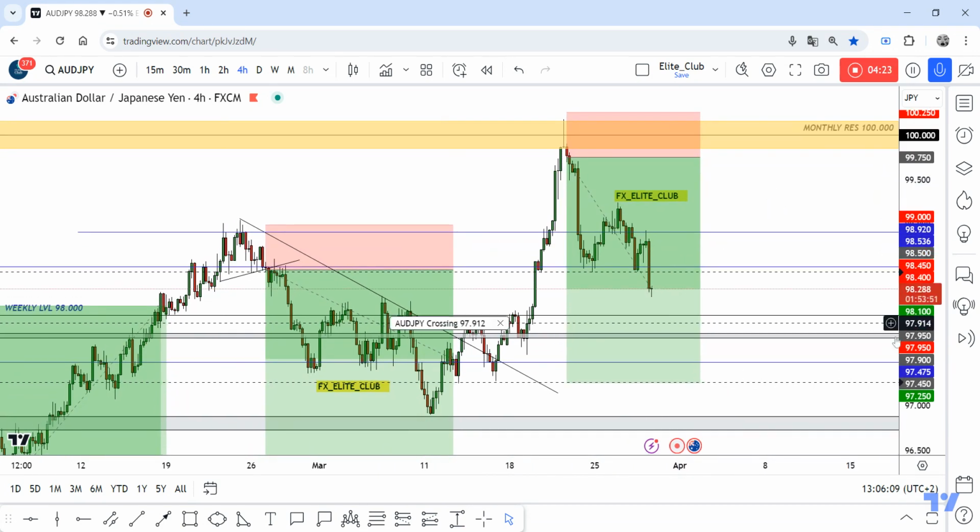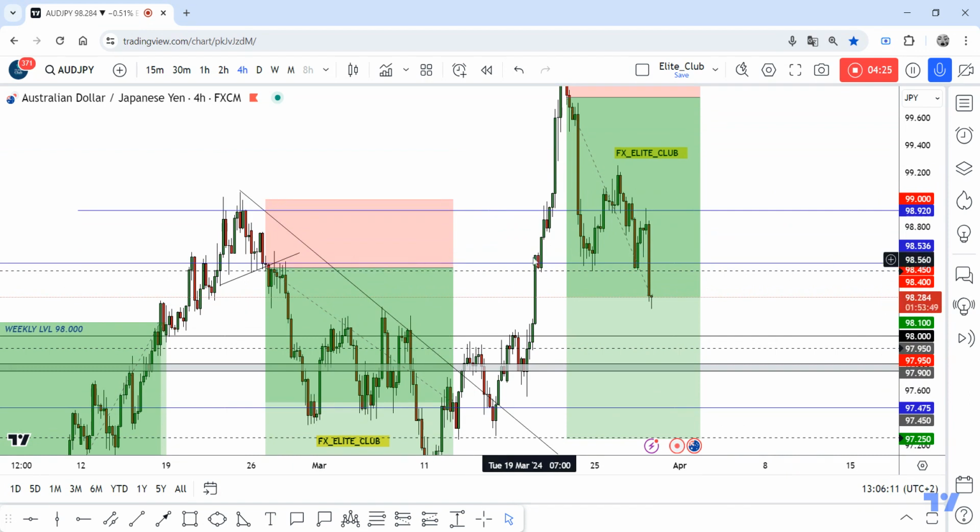And also I have a new entry for you guys, this old entry for me. This is a very good previous support and resistance. Now we have a very good closure below. To be honest, I prefer waiting for a daily closure below this blue line, and then waiting for the price to go up to retest the level, and then we can enter a sell trade. But if you are an aggressive trader, you can enter with the 4 hour candlestick.